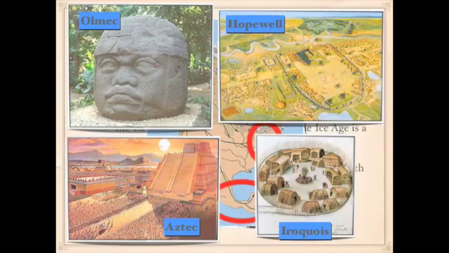These were advanced cultures, advanced societies, and your book is trying to point out that there was a huge diversity and technological advancement among these people that these Europeans are going to meet. So it's important to remember that when you think about what the Europeans were meeting when they came.